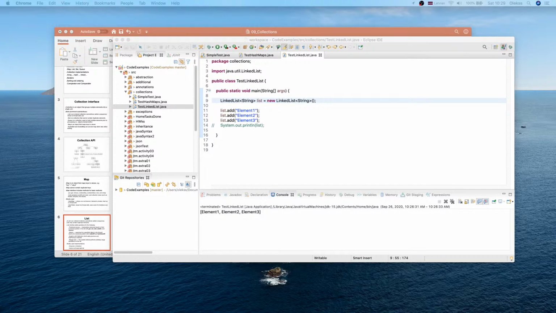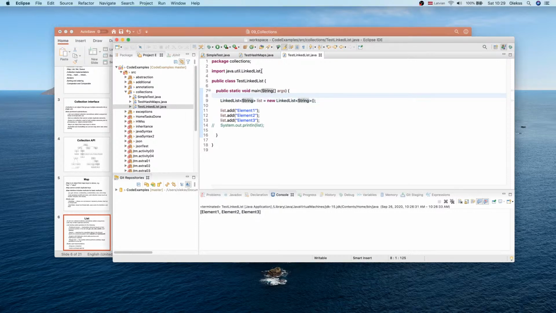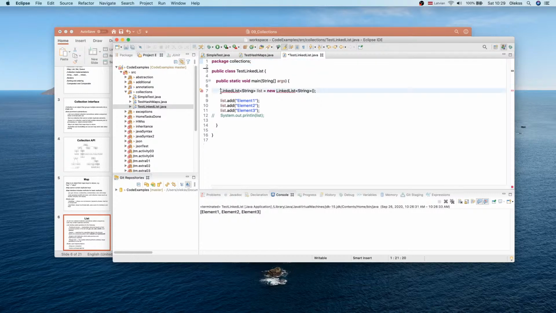Yeah. So basically that means that you have a different linked list imported somewhere inside. So basically what you can do, maybe you can skip this import here and try to use this way.